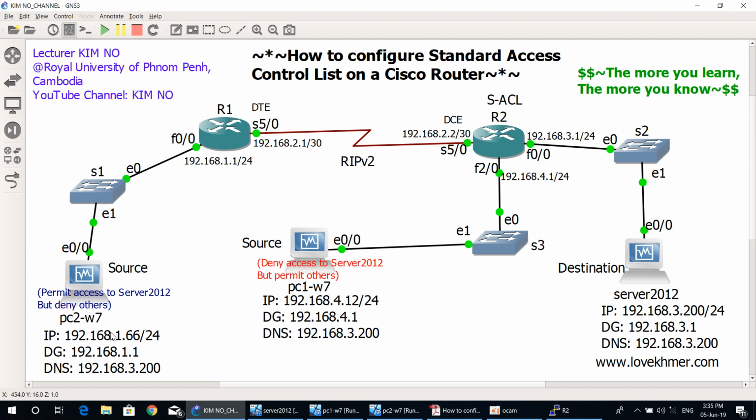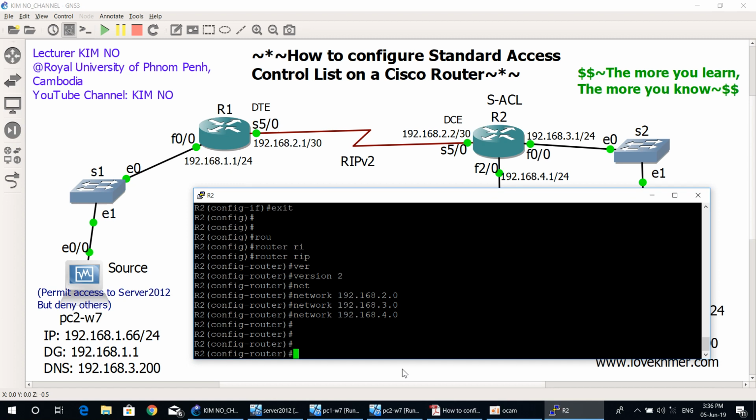Only one host is permitted; other hosts will be denied. And for the network 192.168.4.0, deny only the host with IP 192.168.4.12. Other hosts will be permitted. So let's start to configure the standard access control list on the R2 router as required.